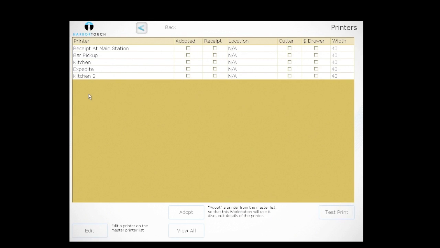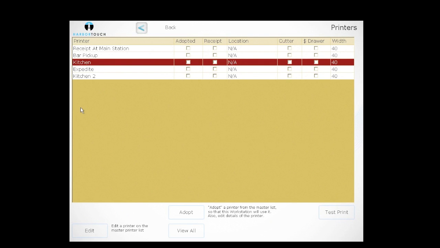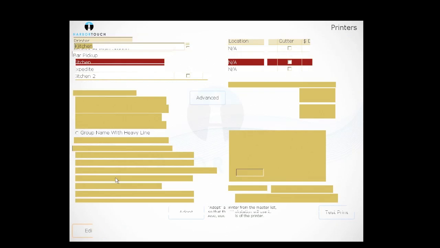Now, the next thing I want to do, underneath System, is go into Printers. A lot of places, when you order a POS system from us, get a receipt printer with the POS system. A lot of people also order what we call either the kitchen printer or remote printer. What that does for you is, say a customer orders a meal, it will send that ticket to your cook back in the kitchen, so he'll know exactly how to prepare that. Normally, customers will tell us they want all the food to print to one place, or they want this to print there, and of course, we'll set that up for you.